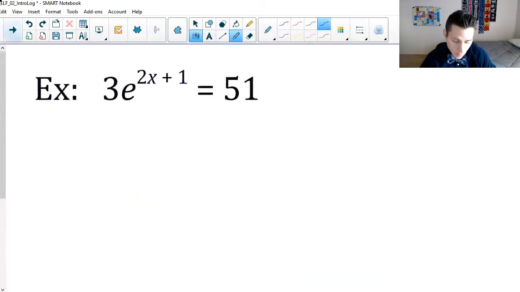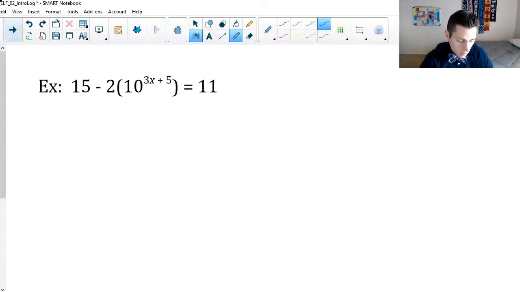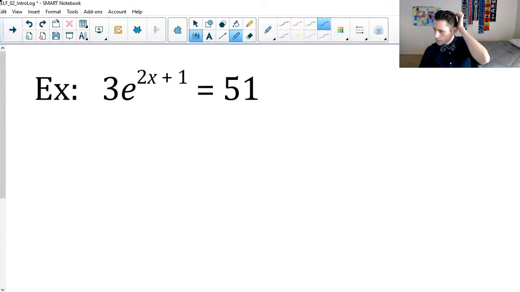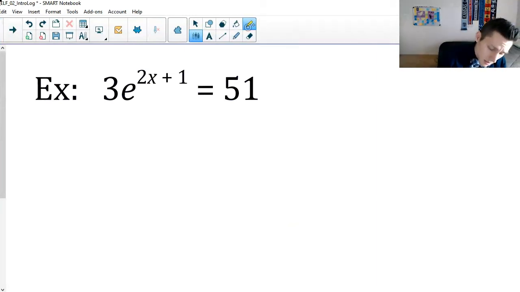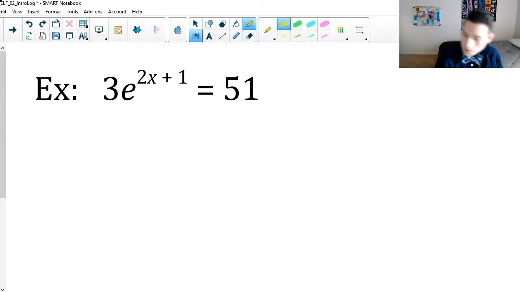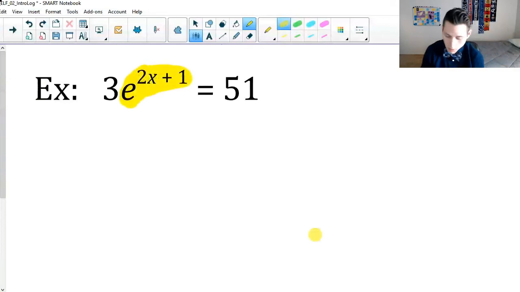All right. Let's check out our next one. What do we got? 2 left. Okay. Let's check out our next one, which is not too wild, but does have some interesting pieces. So again, our first goal. This highlighted portion is my exponential, right? The e to the 2x plus 1 is the exponential.